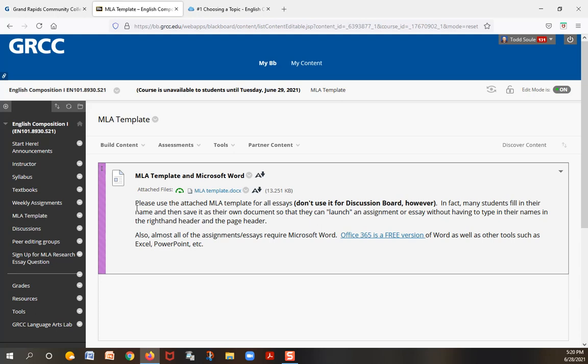However, you can click on this link. It will take you to a free version of Word that students can use. All you need to do is provide your GRCC email address, but then you'll get other tools with it like Excel and PowerPoint and so forth. The actual template or document, I'll open that up. Actually, I think I'm going to wait on opening that up because sometimes my computer crashes. But if you need to start an essay, this is the place to start it from.